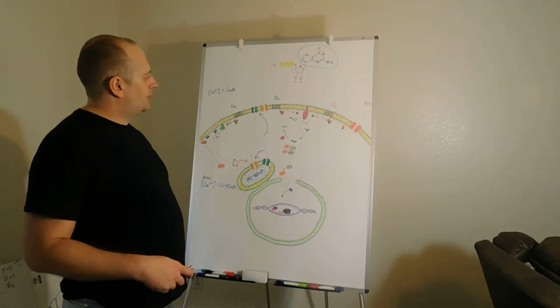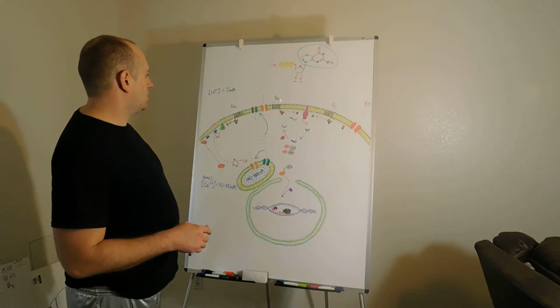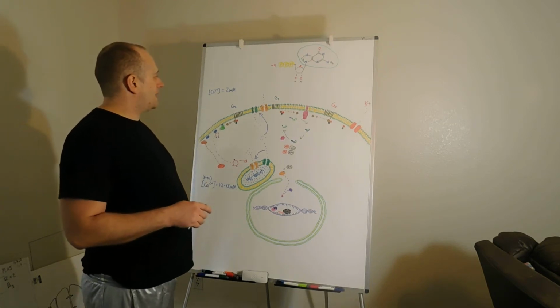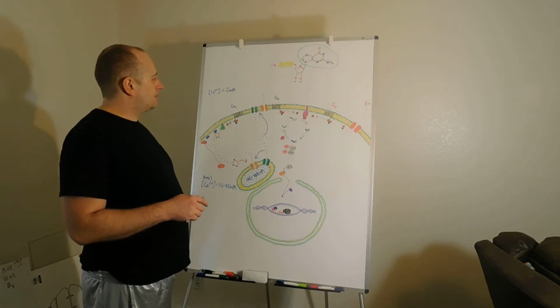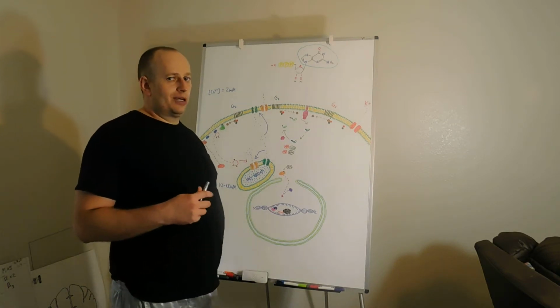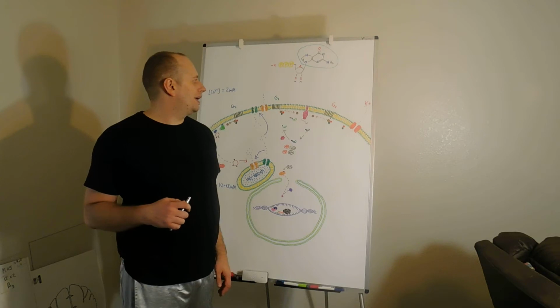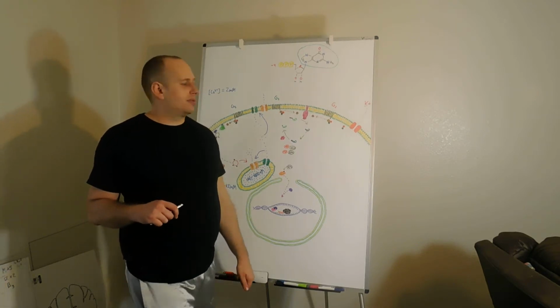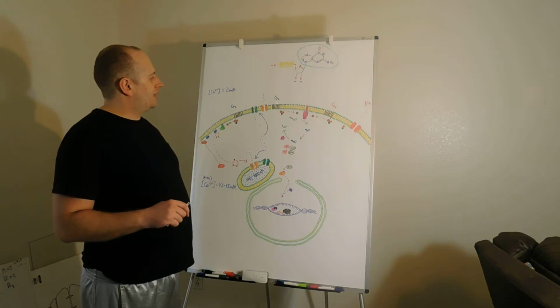So now I'm just going to talk about each signaling pathway. Starting with the stimulatory pathway, when this gets agonized, so this is a beta-2 receptor, you have agonist bind, and in this case it's mostly epinephrine, because norepinephrine mostly just binds to the beta-1 receptor. It doesn't really bind as much to the beta-2 receptor. So let's say epinephrine binds to beta-2 here.